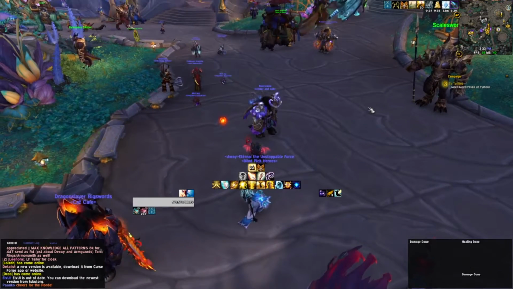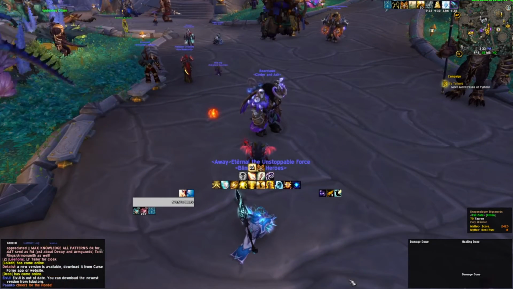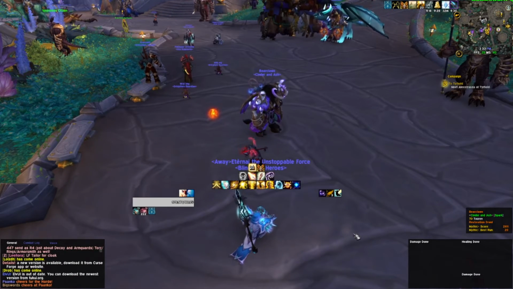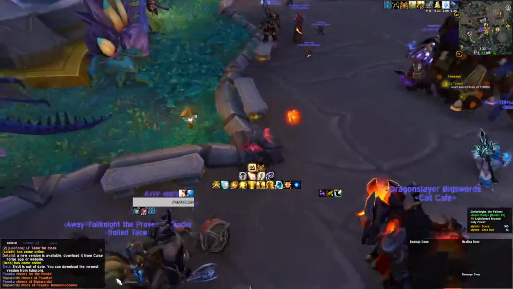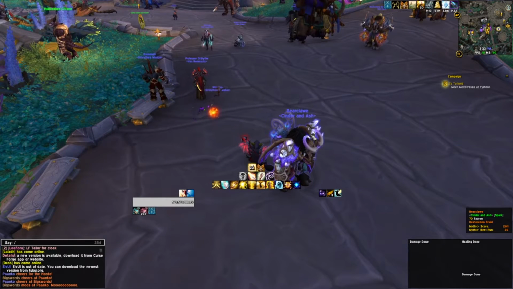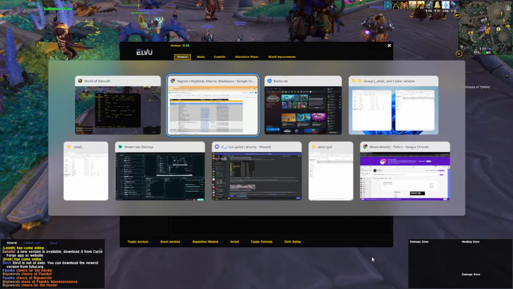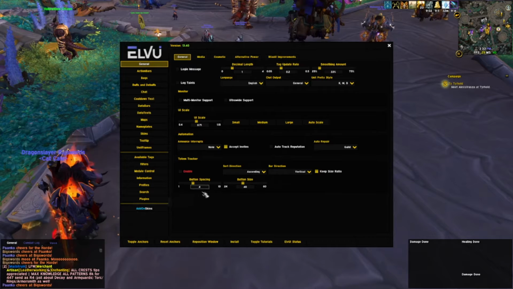So the next step that I want to change is I don't like how, for example, I can't see my add-on or my action bars. I like to at least be able to see them so that I can set them up and change buttons and stuff like that, move them around. So for all of these settings, we're going to type /LVUI. Let me just make sure that I've got the right scene here. I don't want this all to be blurred.